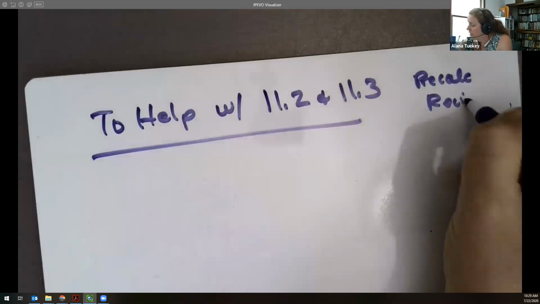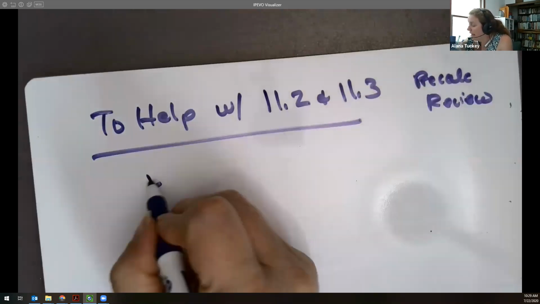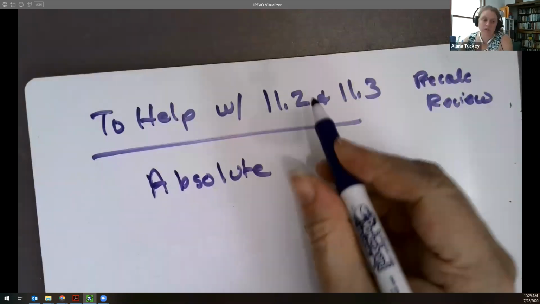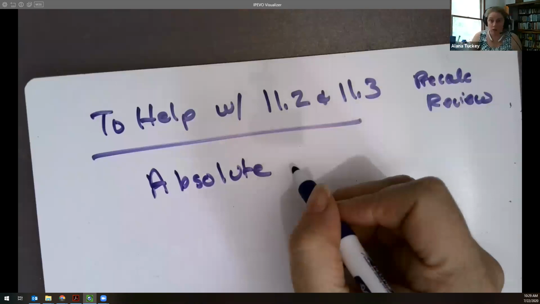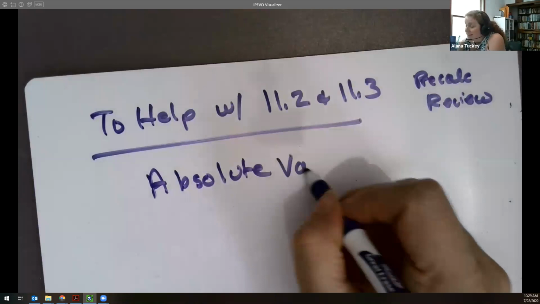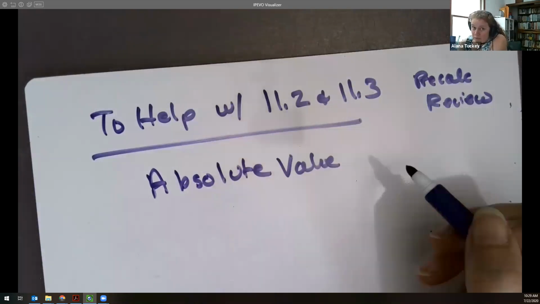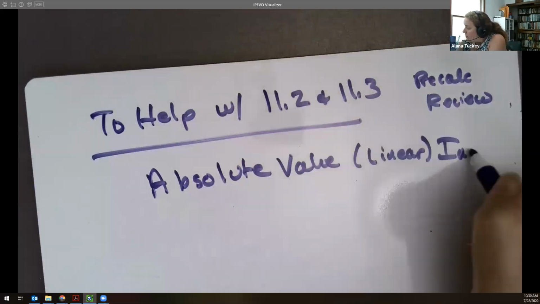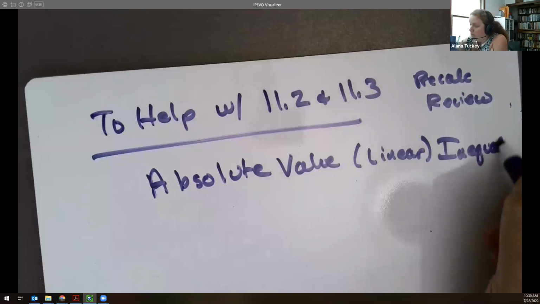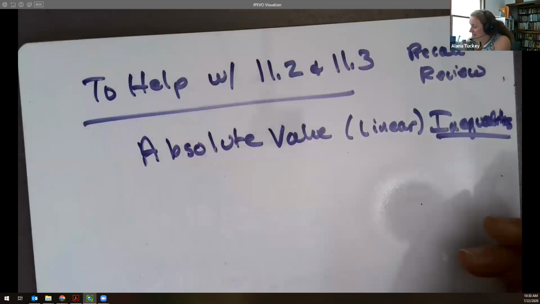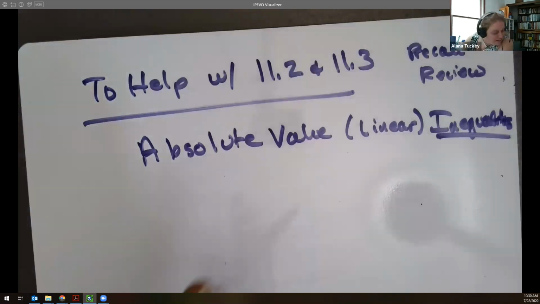And this is linear, so if you want to look it up online, like a Khan Academy video or something, what you're trying to solve are absolute value inequalities. Technically, they're absolute value linear inequalities because they'll always be lines, but if you just look up absolute value inequalities, you'll find it. So if you want to go watch videos on pre-calc, I ran out of space on my board. I should have started writing over here. It happens. It's okay. All right, so let me write this one down.